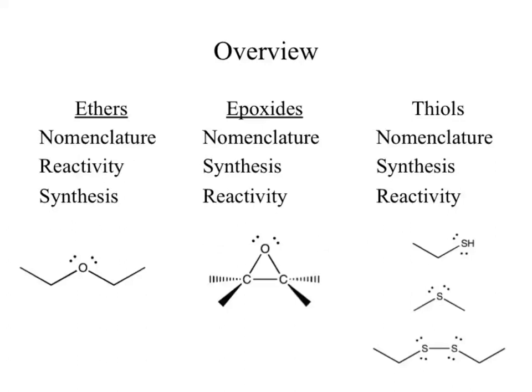The other one that you have probably already seen is the formation of epoxides. You should have seen that in your alkene chapter. How do we make epoxides? It's not a named reaction, but there's a particular reagent most commonly used. Not mercury for epoxides. Mercuration will actually work for ethers.